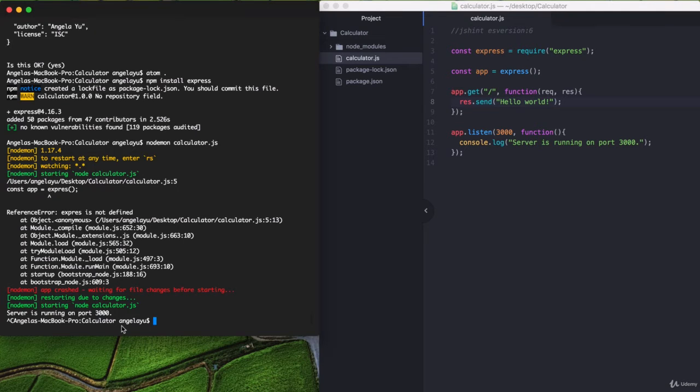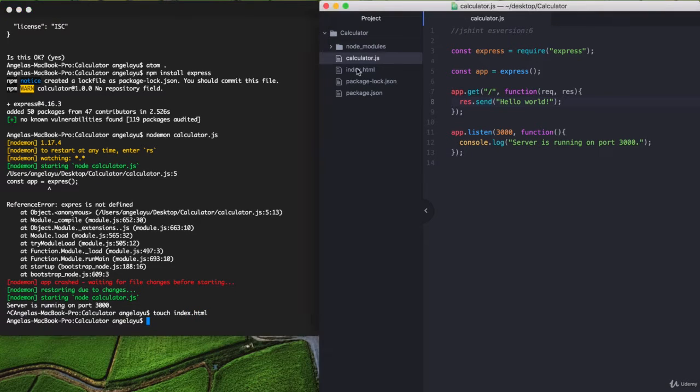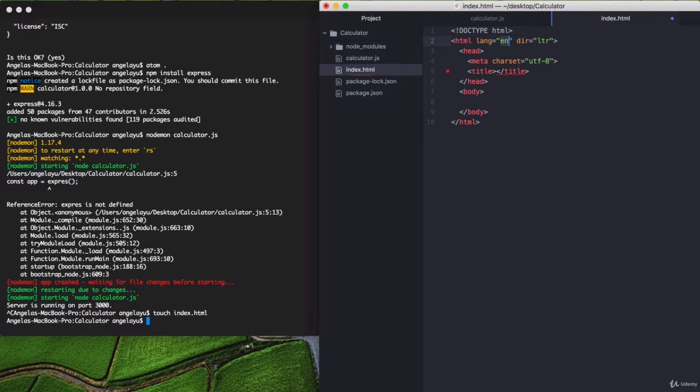Inside the calculator directory, I'm going to create a new file called index.html. There is our brand new HTML file, and I'm going to use the HTML shortcut to create our HTML boilerplate. I'm just going to call this page calculator. Now, inside the body, we're going to include a form. This form is not going to have a class, but it will have an action and a method. I want you to keep the method as post and the action as index.html. We're going to explain really shortly just what those things are.